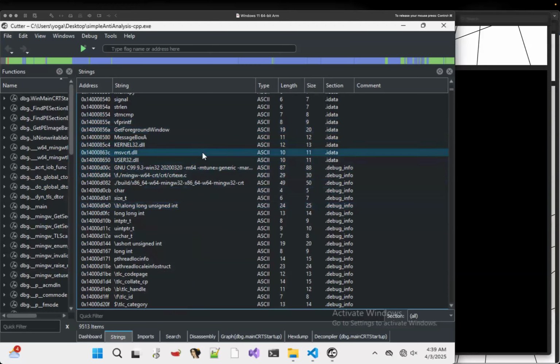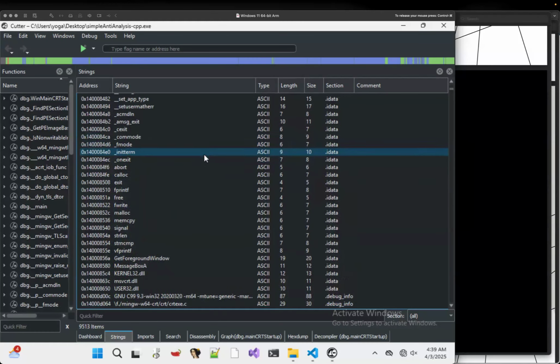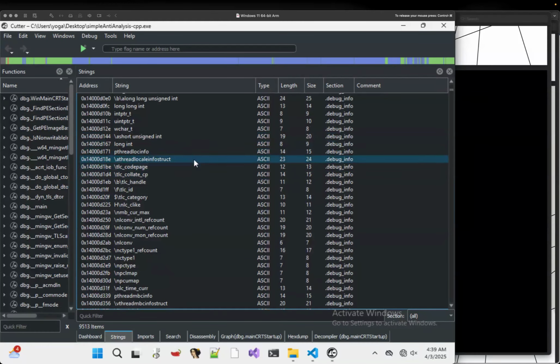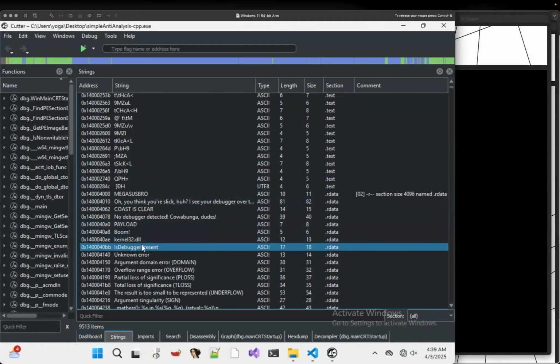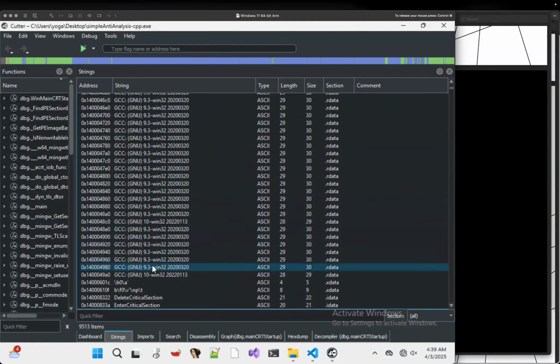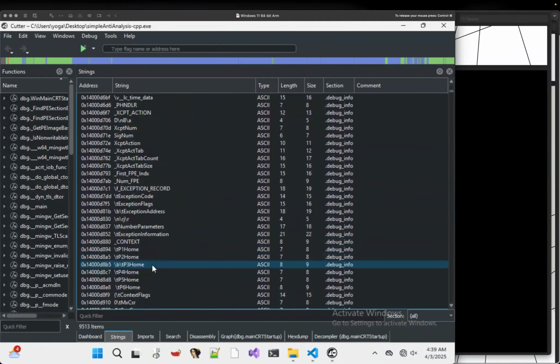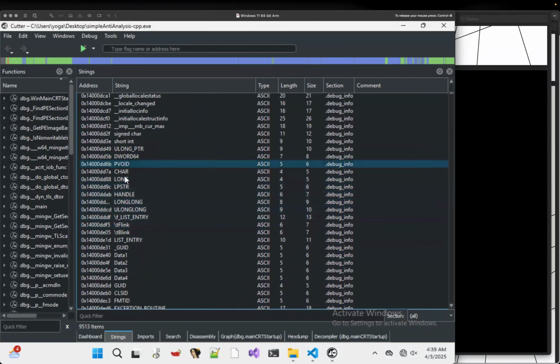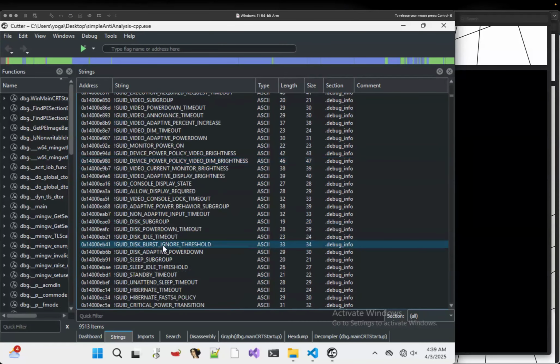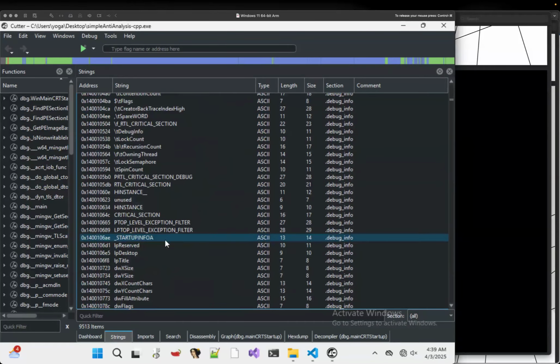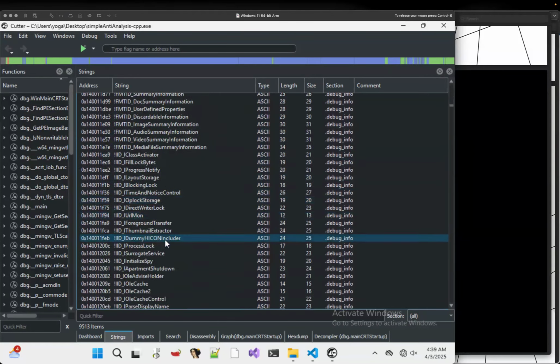Actually, we already got our major part once we detected the return value. For the rest, we don't really use it, but we can quickly scan right here. Going down, it seems not really special.